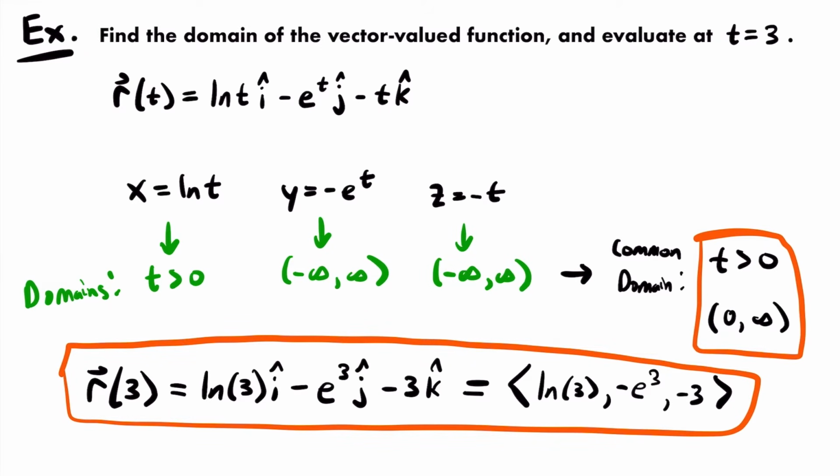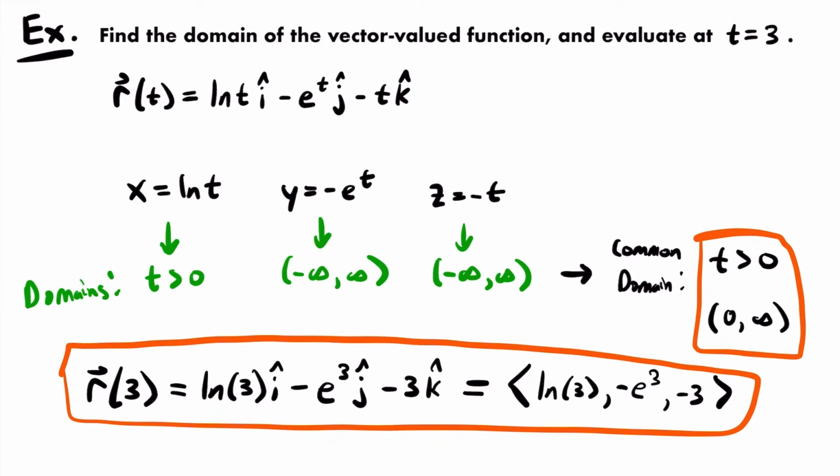Okay, so those are two things you want to know how to do with vector functions. You want to know how to look at each of the components, determine their domain, and where you have common values of t will be the common domain or the domain of the entire vector function. And then of course you just want to know that you can evaluate a vector function for a specific value of t to get a vector, right? This represents a specific vector for t equals 3, and so these components would give us the terminal point for that vector, and that point would be somewhere along the space curve represented by this vector function.